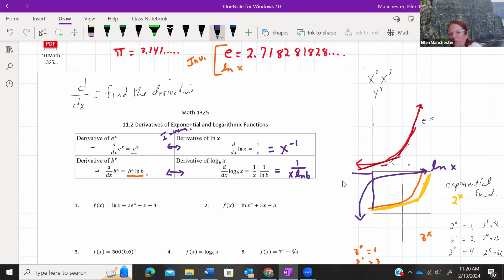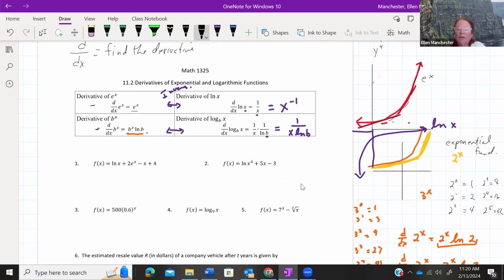So you can write it either way. This to me is a little bit easier. It's more compact. And all I did is I just multiplied. 1 times 1 is 1. X times ln b is x ln b. Okay. So again, whatever that base is going to go right here. Whatever this x is going to go right here. Okay. So let's try a couple. And then I'll show you a word problem that we can work through.